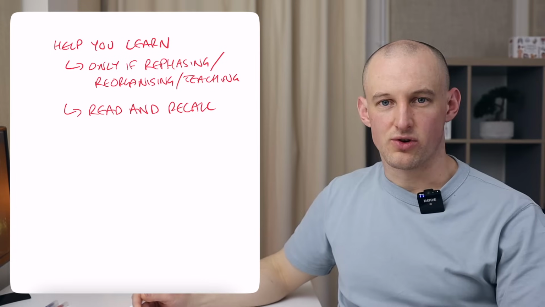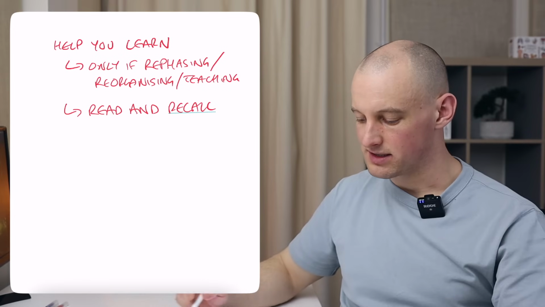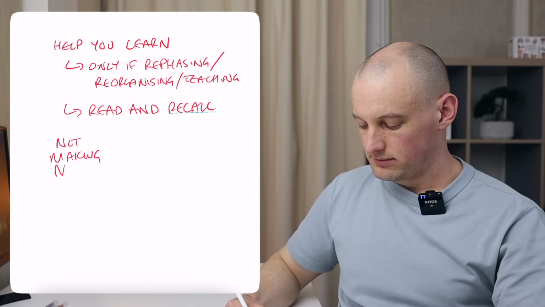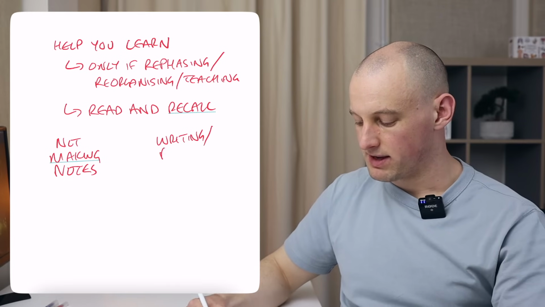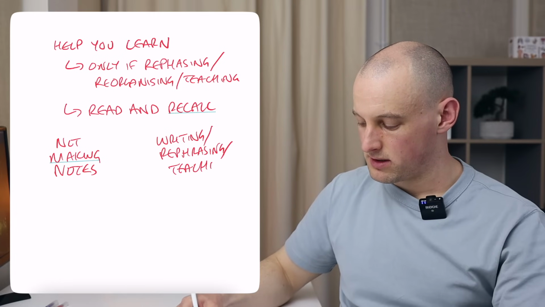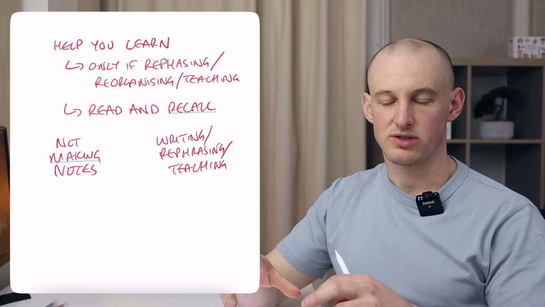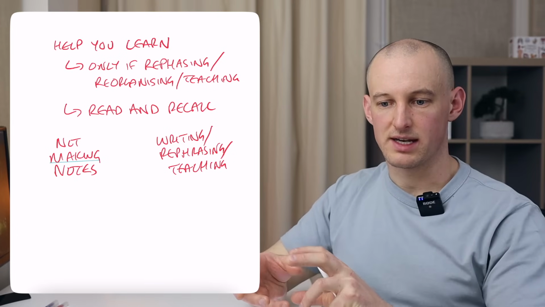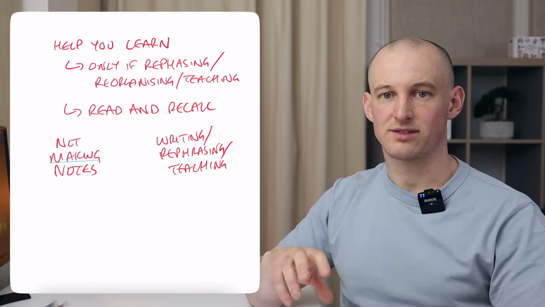So this is the strategy for taking information from the page or from your external database and transferring it to your internal database. You're not making notes, but you can be writing things down or rephrasing or teaching. So what do I mean by this? Well, you're going through your external database or the textbook or whatever you're using to study. And instead of making notes, what you're doing is jotting things down, reorganizing ideas. You can do free recall or explaining it to somebody else as a way to learn.